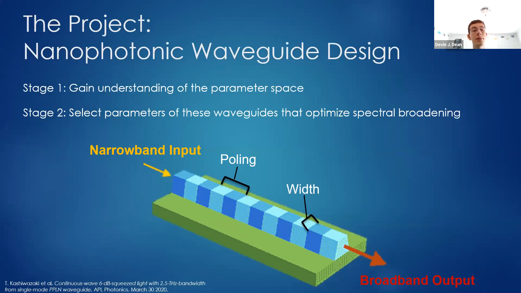My project this summer is working with Professor Mirandi with these waveguides on simulations to try and design the parameters of poling and width for the best, broadest possible output. The first stage of my work is to understand how poling and width affect everything. And then the second is to use the intuition I gain to design poling and width for this multicolored output from a single colored input.